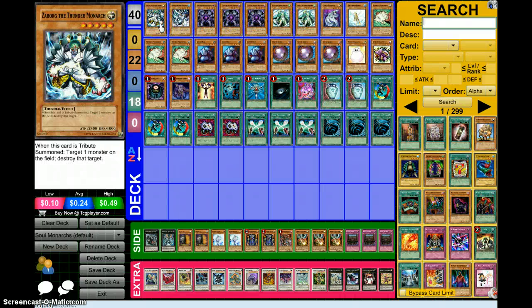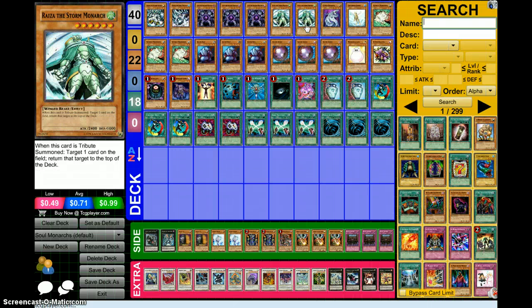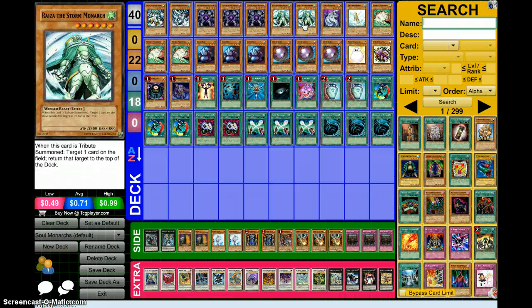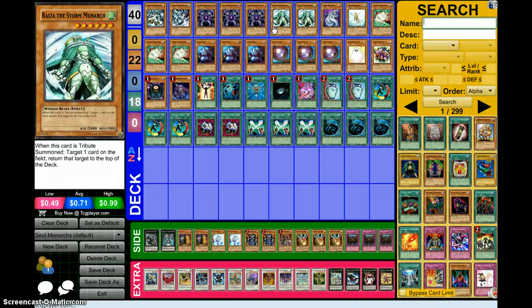I teched in a Zaborg because with Zaborg, you can just pop a big monster off the field, like a Draco Sack or a Big Eye. And Caius can just banish whatever monster they have. Ryza can send one back to the extra deck. It's just a pretty good card. The only card that really hurts this deck is Breakthrough Skill or Vanity's Emptiness, but that's about it. That'll hurt the deck.